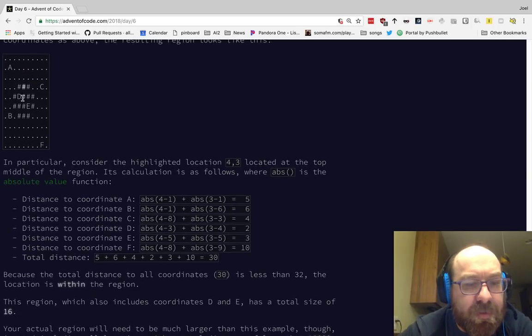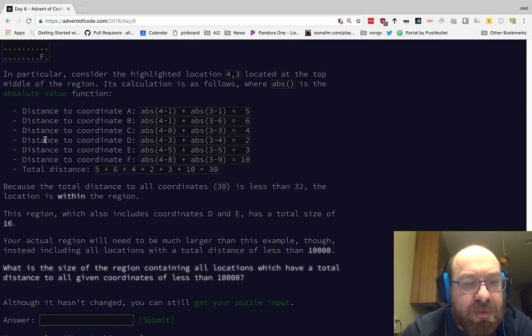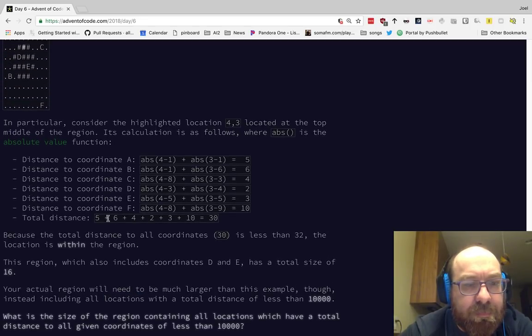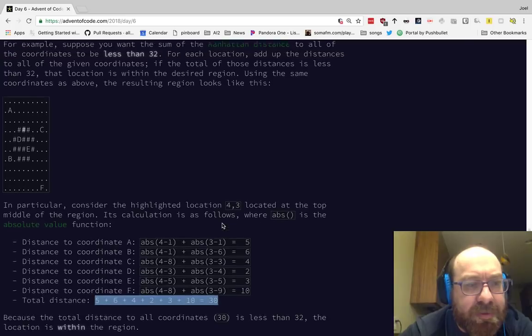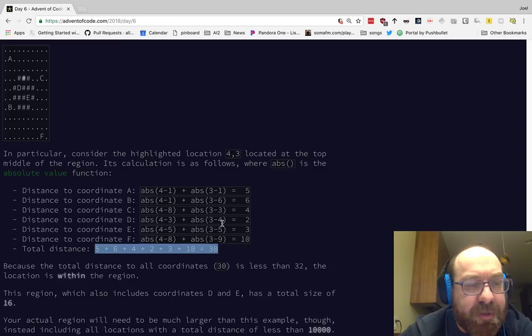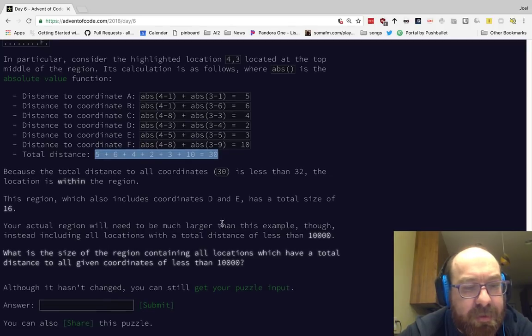This region also contains coordinates D and E. The size of the region containing all locations which have a total distance to all given coordinates of less than 10,000. So I got this test case right, but I got the bigger test case wrong.